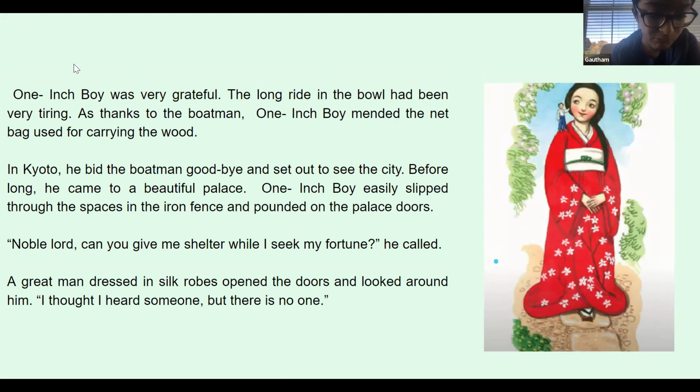Before long, he came to a beautiful palace. One-Inch Boy easily slipped through the spaces of the iron fence and pounded on the palace doors. Noble lord, can you give me shelter while I seek my fortune? he called. A gray man dressed in silk robes opened the door and looked around him. I thought I heard someone, but there is no one.